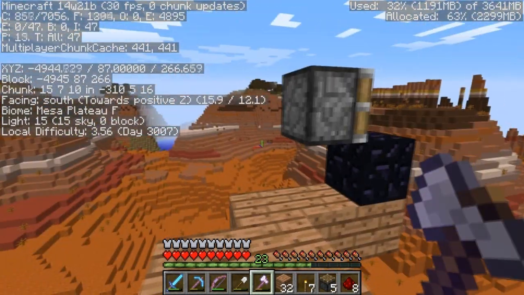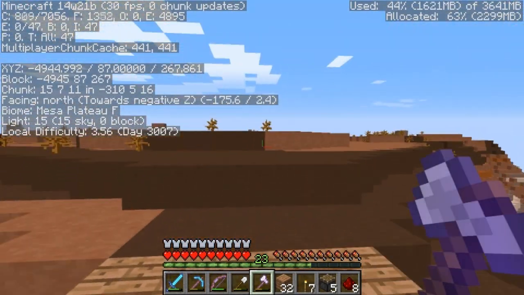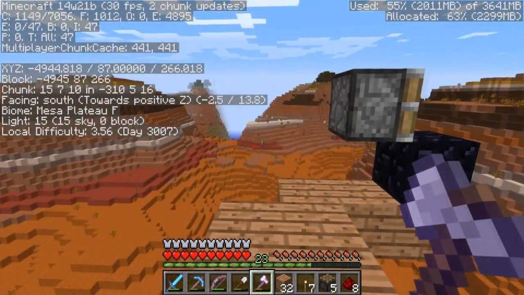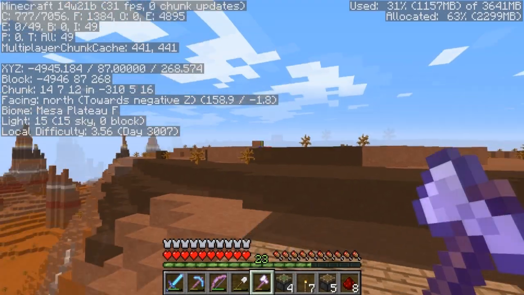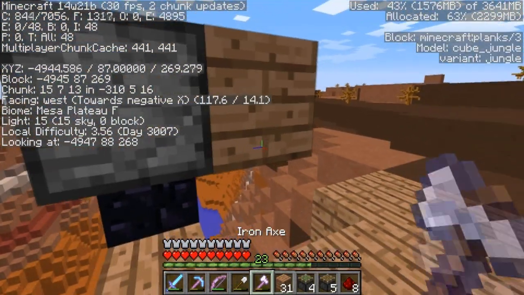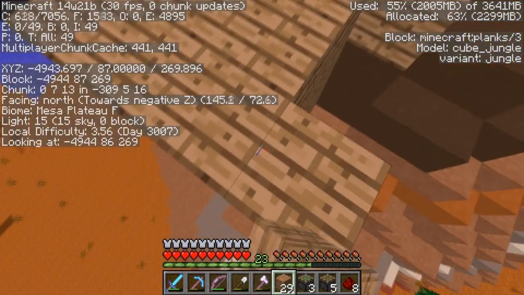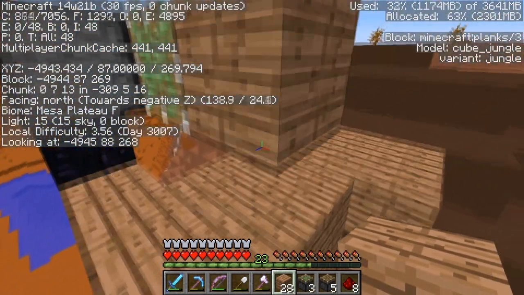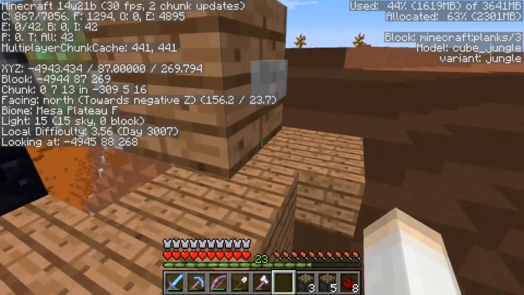So let's see. Back at the house, the blocks are pulled this way. So we're going to have them pulled this way. So we need them to be pulled this way this time. So what we'll need is something like this. We'll need a block here. We'll need a sticky piston there. Just going to peel her out a little bit here. Then we'll need a block there with a button on it like that.